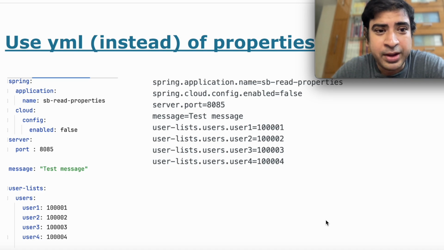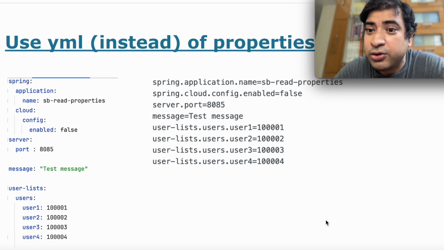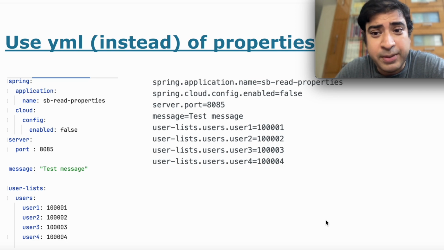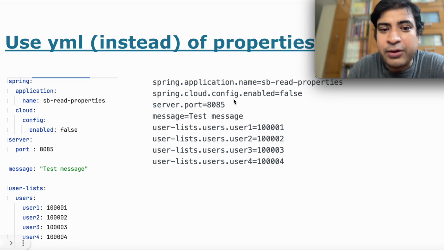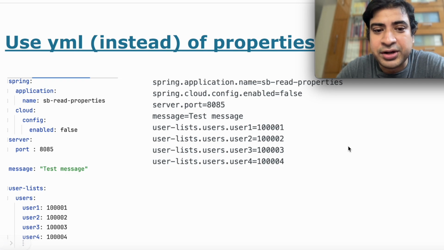But before we go there, let me quickly tell you, if you are still using the .properties file format in Spring Boot, or for that matter in any application, then I would request you to switch over to YAML. As you can see, on the left hand side is the YAML, and on the right hand side the same YAML's properties version. The properties version is much more compact, but it also repeats a lot.